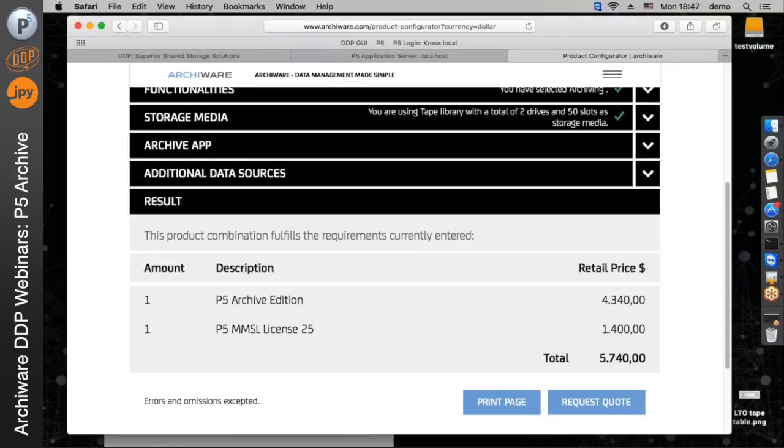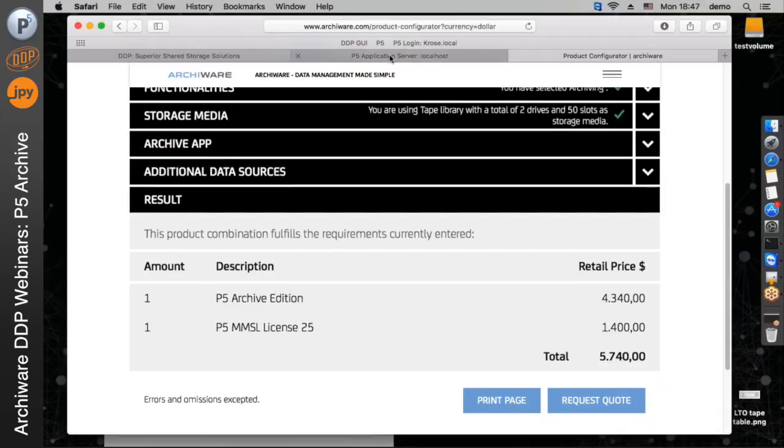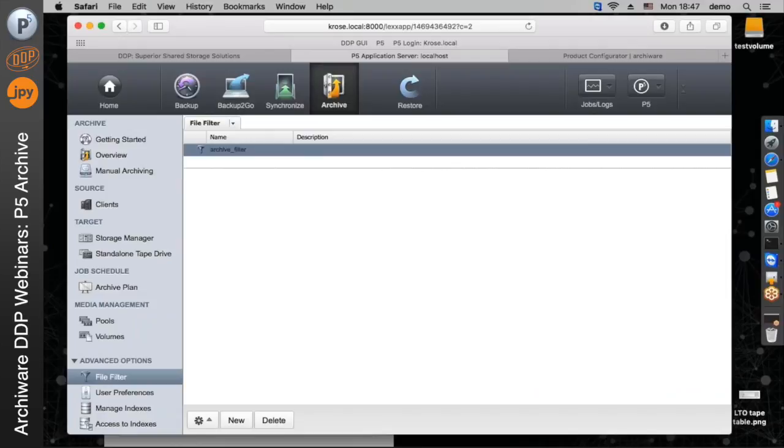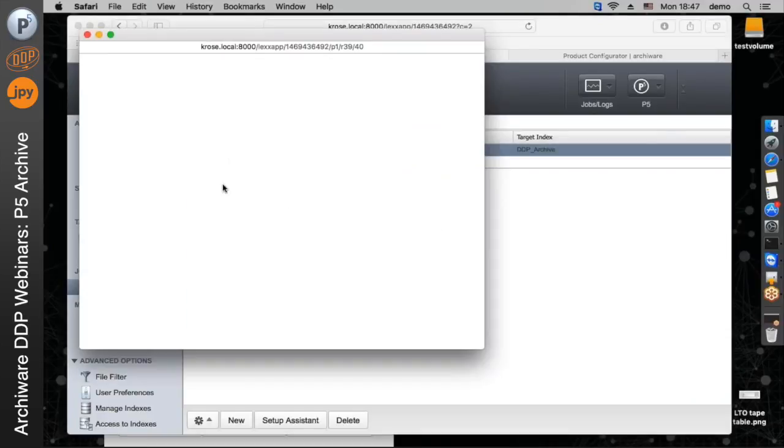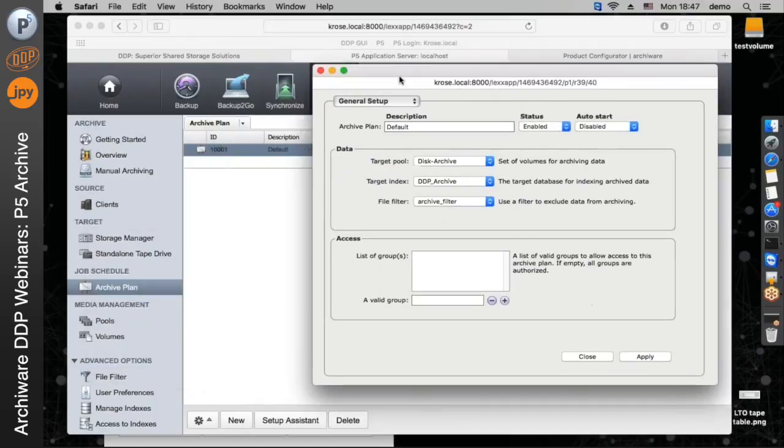What are the methods that Archiware uses to ensure the integrity of the data that is being archived? So as I said, LTO has a data integrity mechanism. So it's a read-after-write mechanism built into each LTO drive.